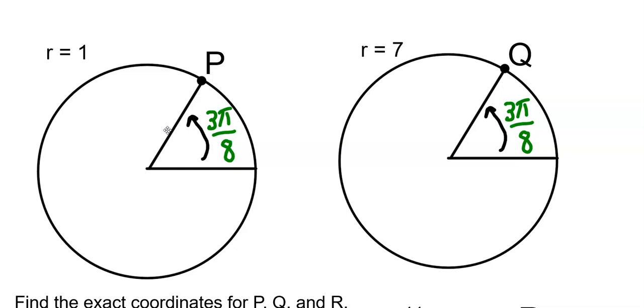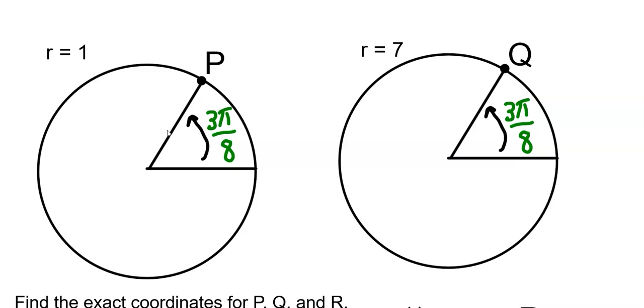So what if we would use, instead of an angle measurement, a radian measurement, and we're going to look at 3 problems here, 3 different circles. Use again our sine cosine rule. Write down what the coordinate would be for P and for Q, and then I will show you a third one for R. When you're done with the first 2, turn the video back on, and we'll continue with that.